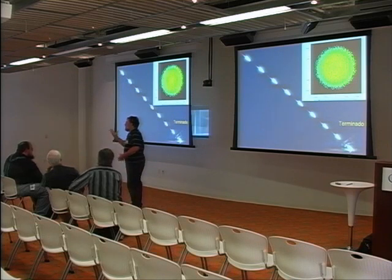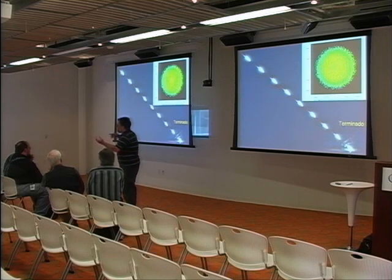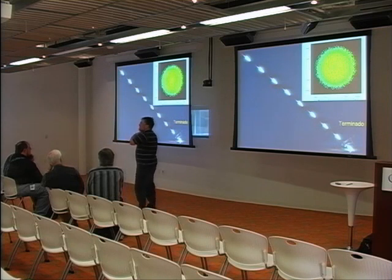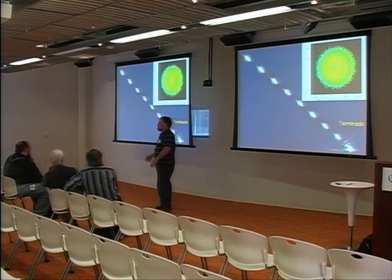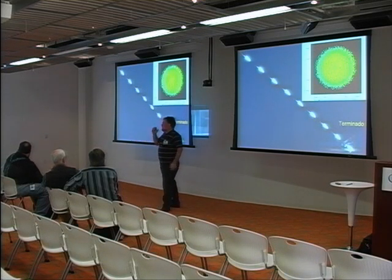Okay? Now, if the body's approaching the asteroid, as it very likely would at 20 kilometers a second, it's not just depositing its momentum, it's depositing a lot of energy, and so you have the equivalent of an explosion at the asteroid surface. And that explosion throws some material out this way. Now, how much depends a lot on the porosity of the rock. A very porous system is like a catcher's mitt: the thing comes in and goes very deep, and you're busy sweeping up lots of stuff, and you don't get a lot of explosion.